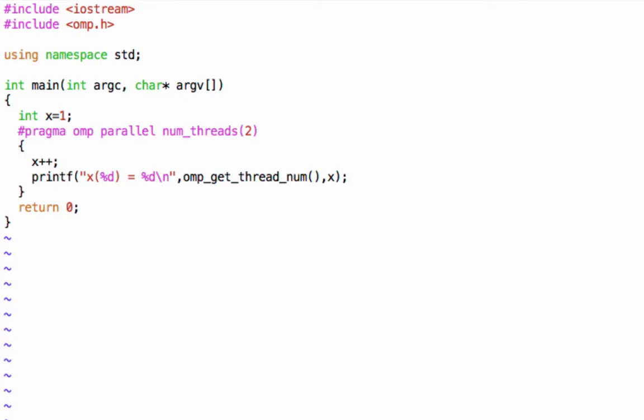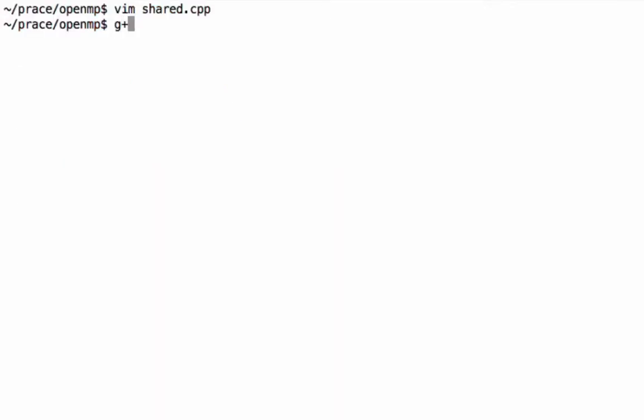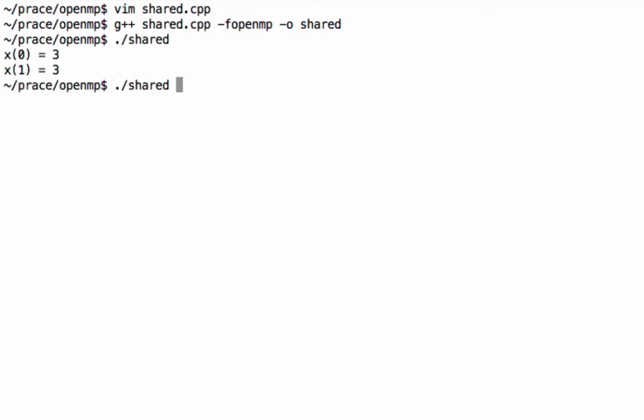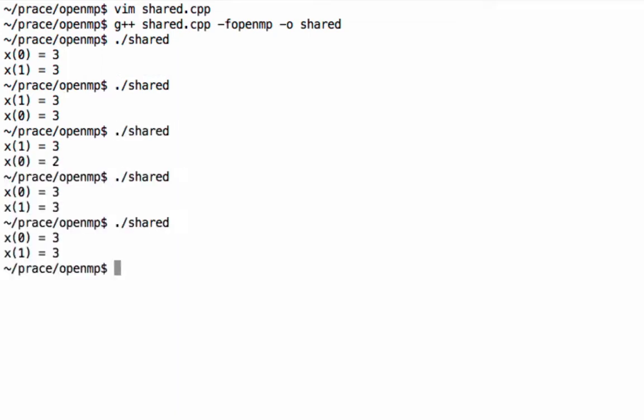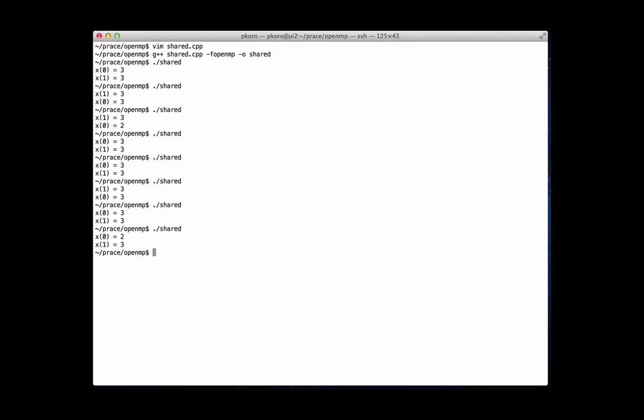To illustrate this, we will compile now the code and see what happens when we consecutively call the execution of the executable. Note that in order to compile the code, we are using the -fopenmp flag. The name of the flag depends on the compiler we are using, so if you are using something other than GCC, please refer to the man page of your compiler to find the corresponding flag you should be using. Once the compilation is done, we may execute the executable file several times, and what we can see is that x is being incremented twice, each time by one thread. The order of incrementation cannot be known beforehand and changes time after time.